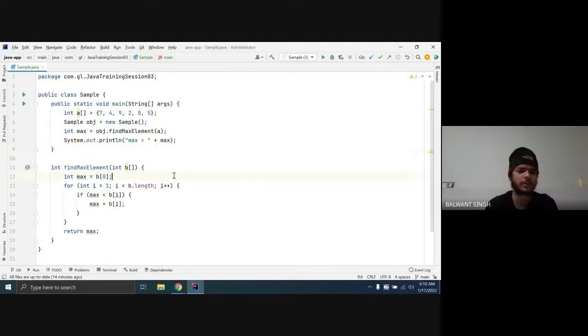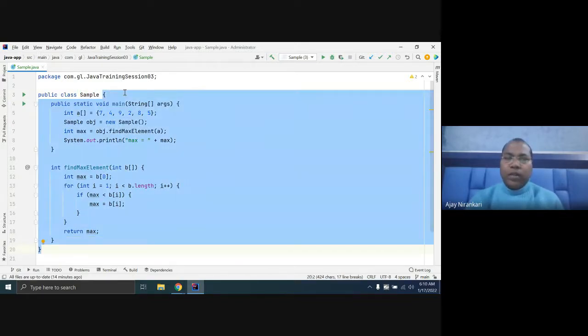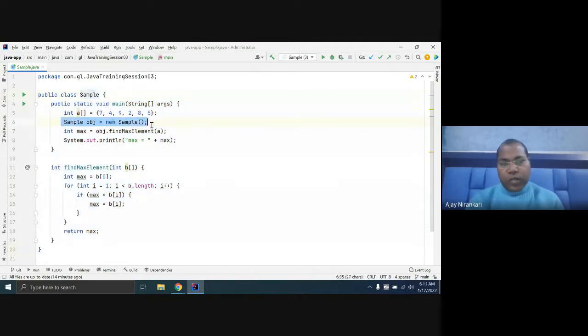Which method you want to invoke, you must figure out in which class you wrote it. We have written it inside the Sample class, right? So we have to create the Sample class object, and from this object, you can invoke this method. There are two ways to invoke a method. One way, you can directly make it static and invoke directly. Another way, if I don't change my method signature and want to invoke it from the main method without static, then you have to create the object of the class, and from this object you can invoke your method.